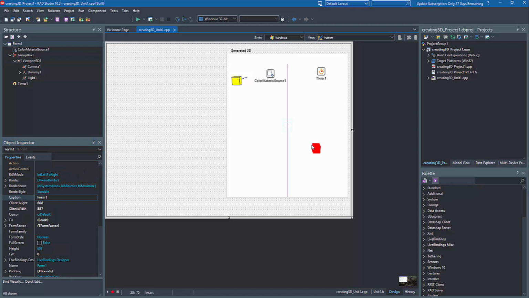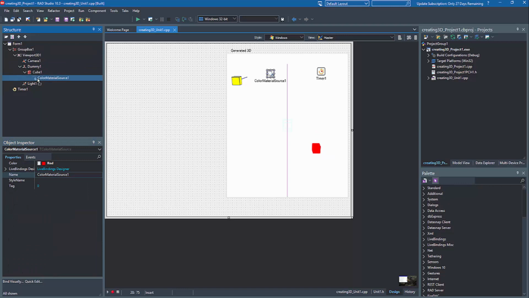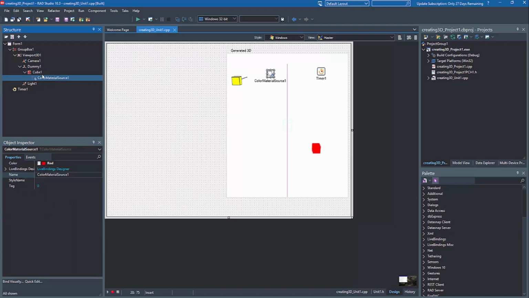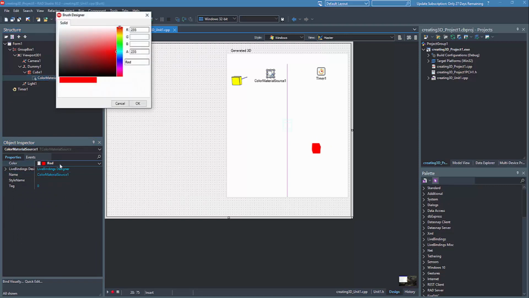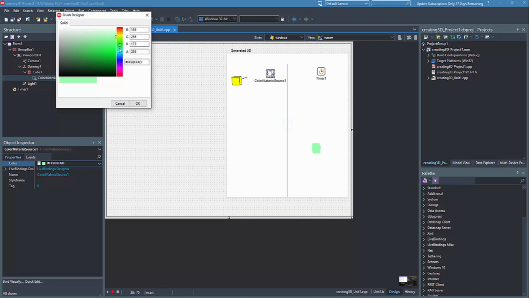Now we have a color material, but we didn't define it on the cube. Let's set the cube's material to this one, and maybe we can move this to here to understand better which color material it depends on. And also we can change the color, maybe something like blue, a little bit darker.